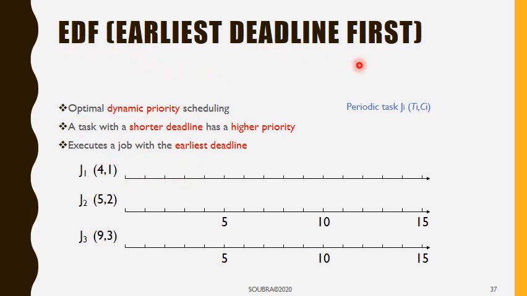EDF is not offered by FreeRTOS naturally, because we fix the priority, and then we can have some round robin. But I mean, we can in a way or another implement it as well as RM, because all we have to do is we can define periods in FreeRTOS, so we can fix the periods. Hence, we can fix the priorities according to the periods. So RM is covered. And earliest deadlines, this means that we'll be having to change the priority of the task, and there is a way to change the priorities when executing, but it would be a little bit more complicated than that. I mean, it's not that easy to do it, but it is possible, definitely.